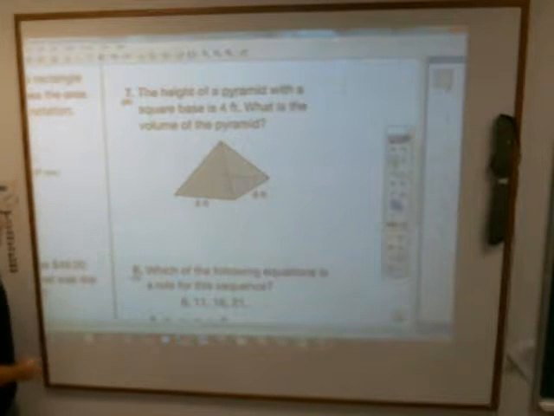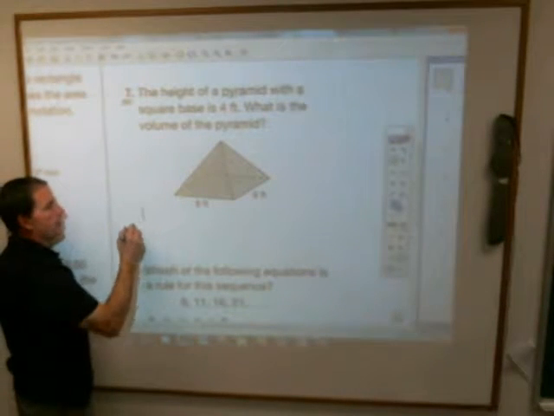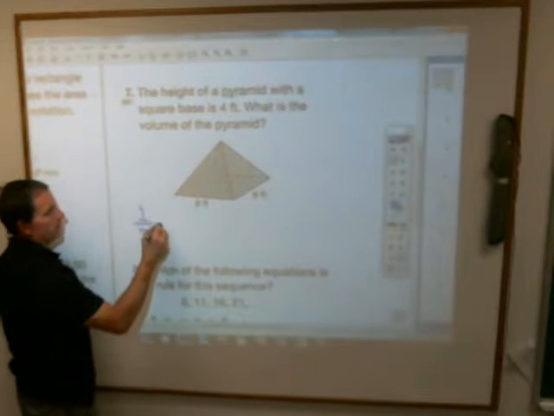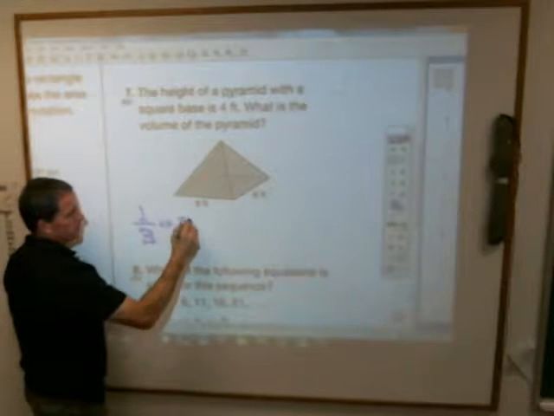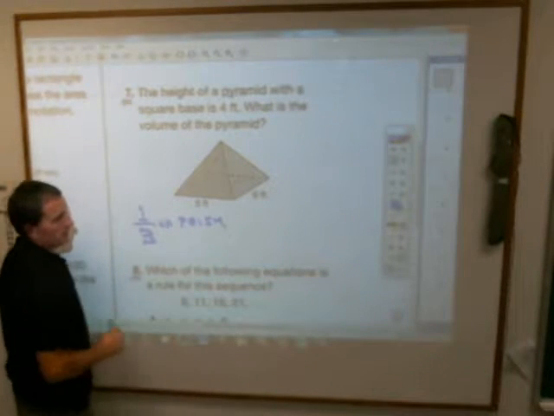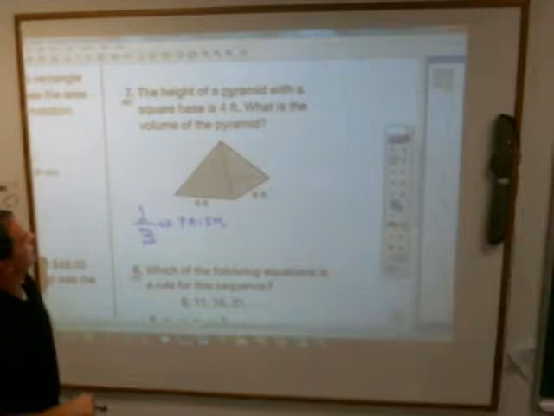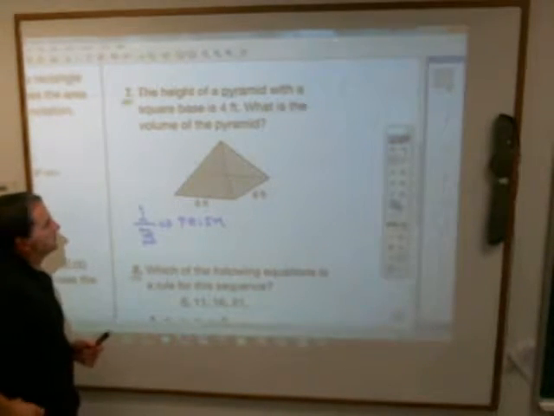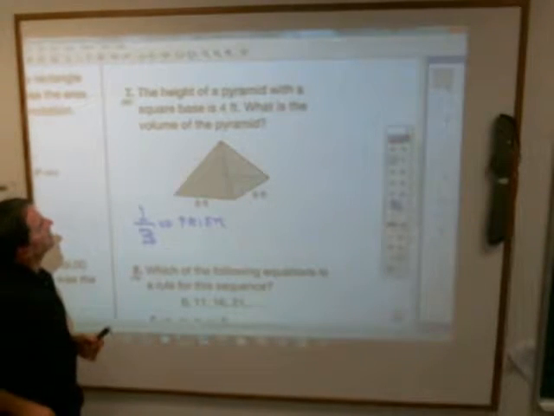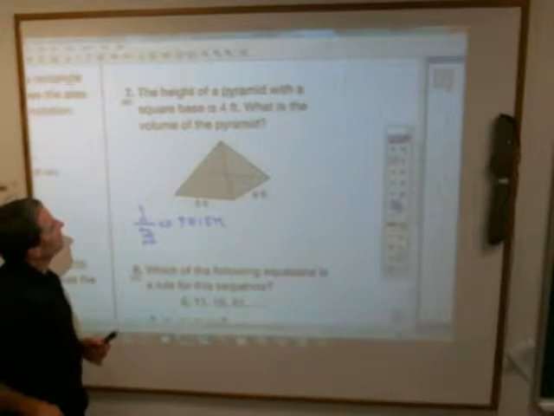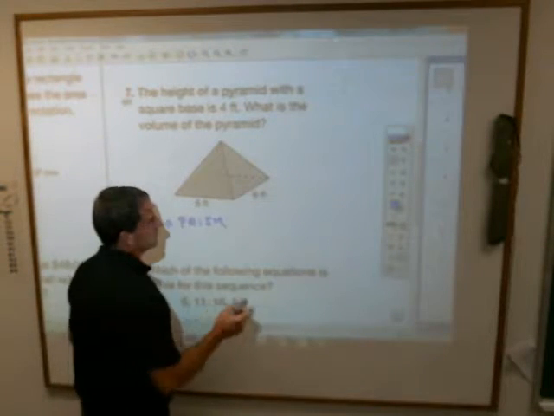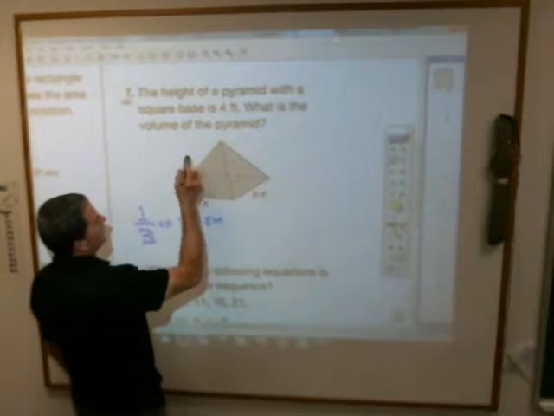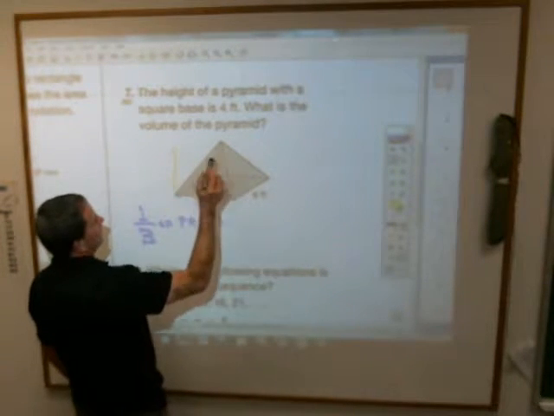Remember, pyramids and cones are 1/3. This might be a good one to have little notes with yourself. 1/3 of what it would be if it was a prism. Okay. Do we have to assume that this is a 6? Oh, it says the height is 4 feet. Okay, so it gives it to us. So here's the gist. You think about this like it was actually a prism.